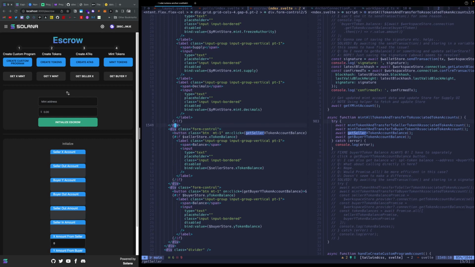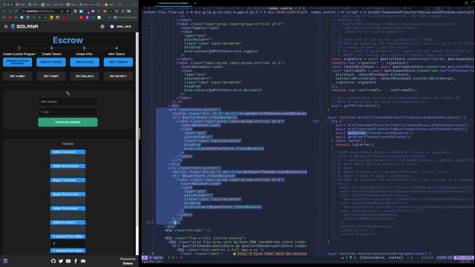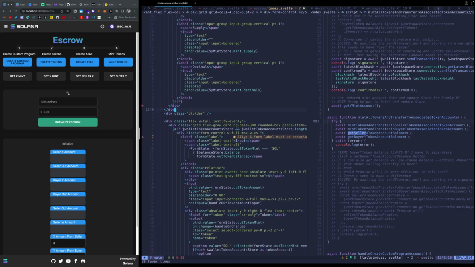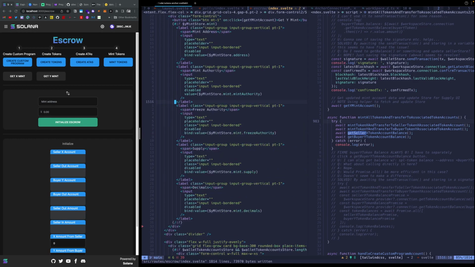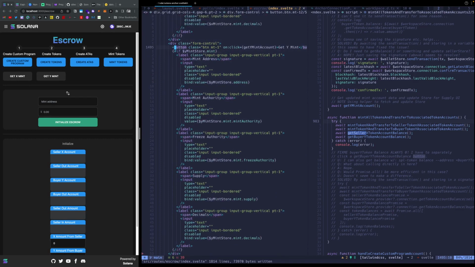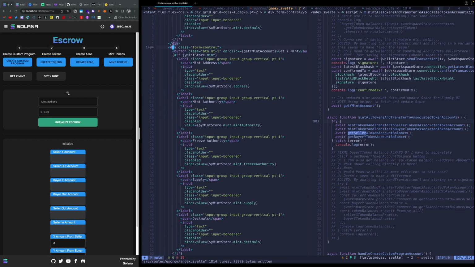So, form control. Have some divs here. See if that breaks anything. So far so good. Getting rid of some buttons. Okay, so originally I had some token details. Don't think I really need to display all that, to be honest.